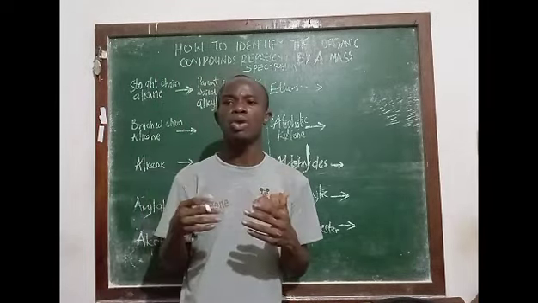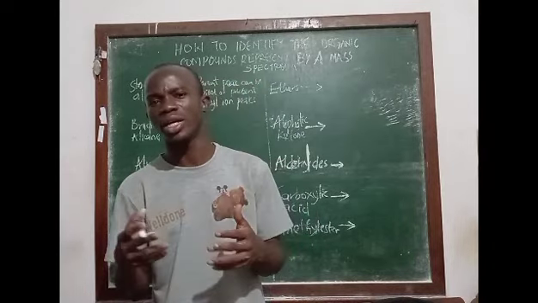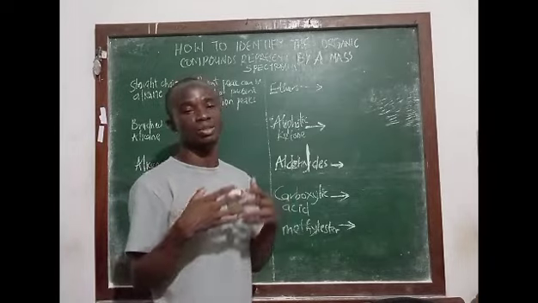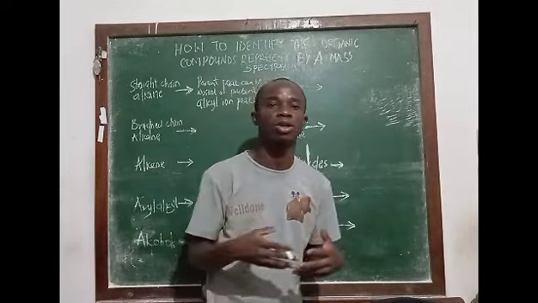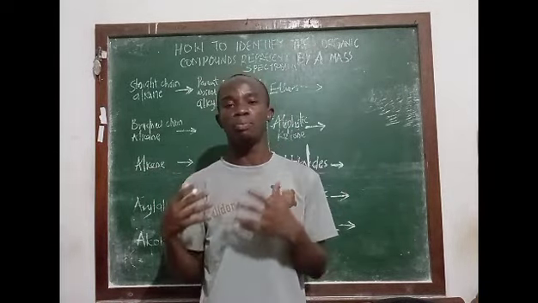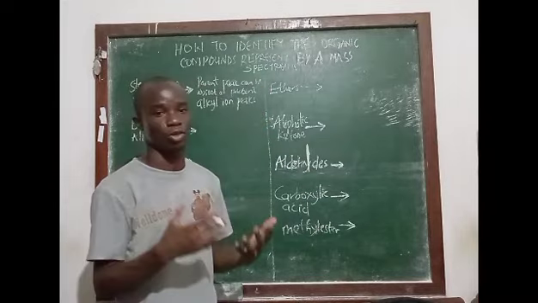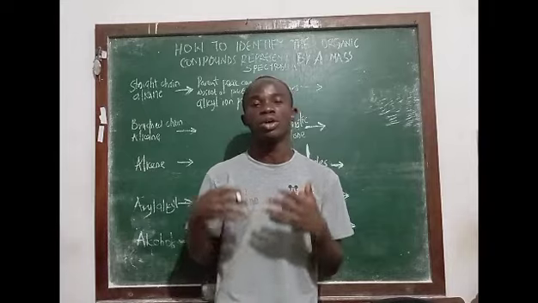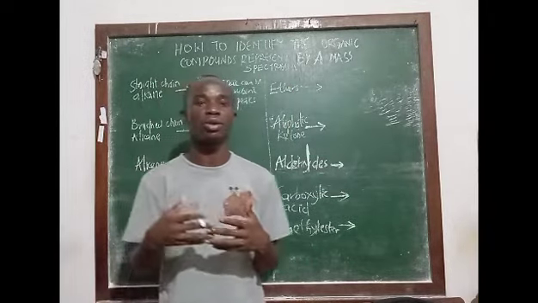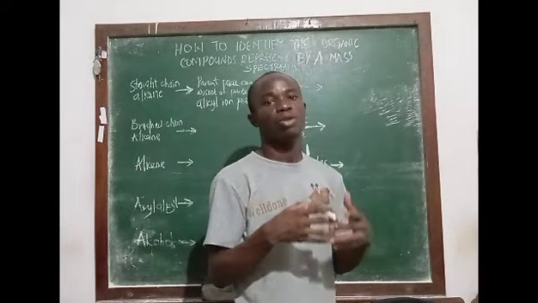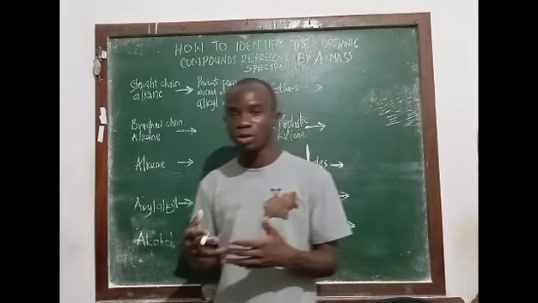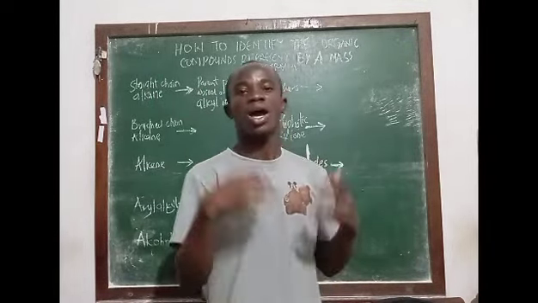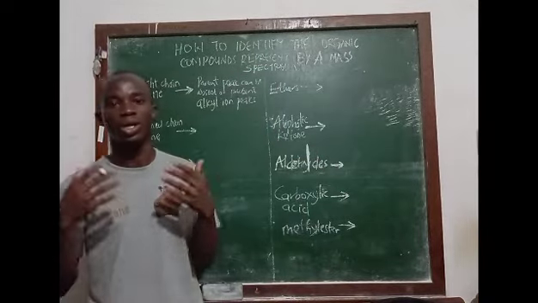So now, how do I know an alkyl ion peak? Most times, the alkyl ion peak for methyl is usually at 15. For ethyl ion, the peak is at 29. For propyl ion, the peak is at 43. For butyl ion, the peak is at 57. For pentyl ion, the peak is at 71. For hexyl ion, the peak is at 85, and so on like that.